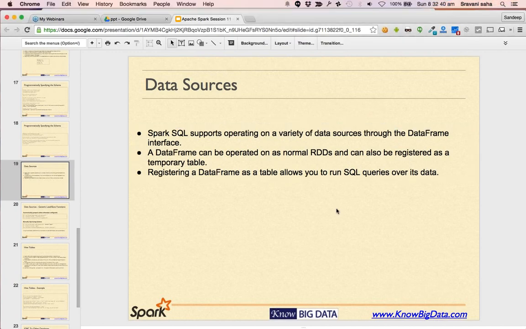When we say that a table is an array of rows in which every row has the same structure, in the same way we say that a data frame is an RDD in which every element has the same structure.